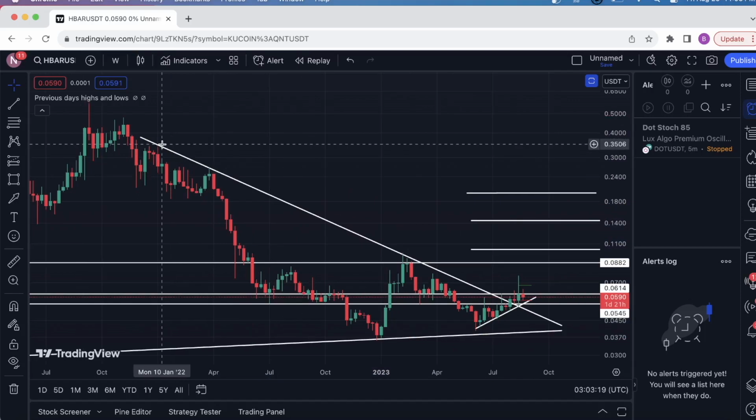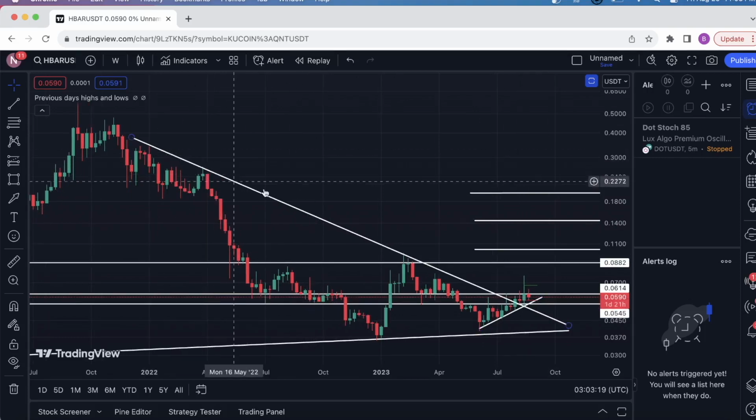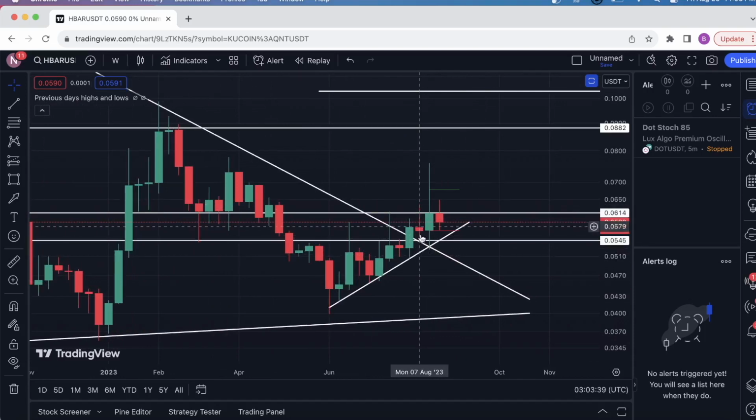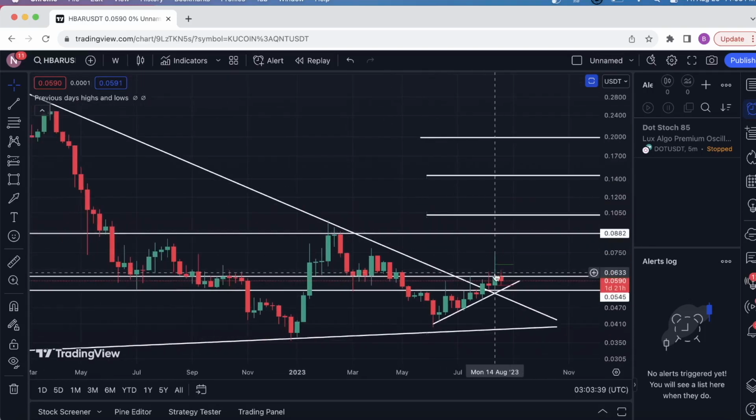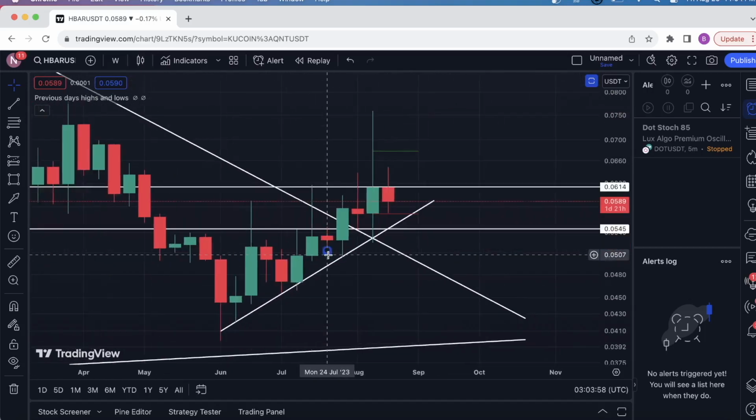Now this right here is the most recent down-sloping resistance level that we just broke, okay? So it was resistance here, here, here, multiple touches on it. We had a little bit of a fight with it right here. We broke out, we retested it. And now the price is just kind of wedged between this resistance level and the support level, okay?